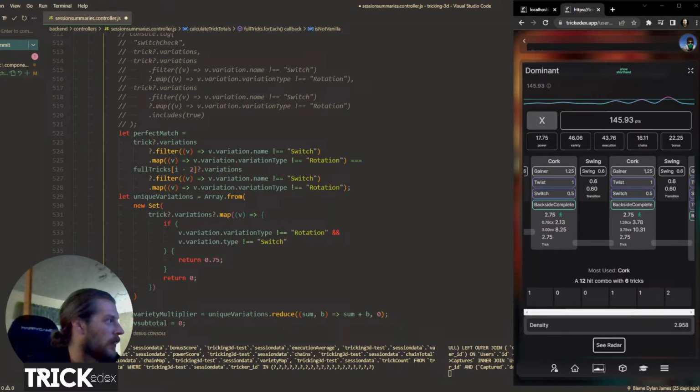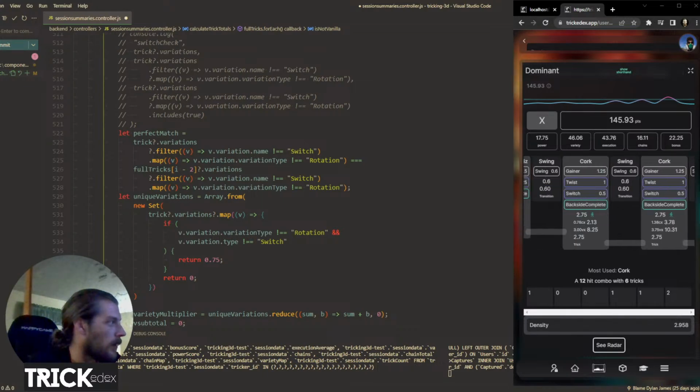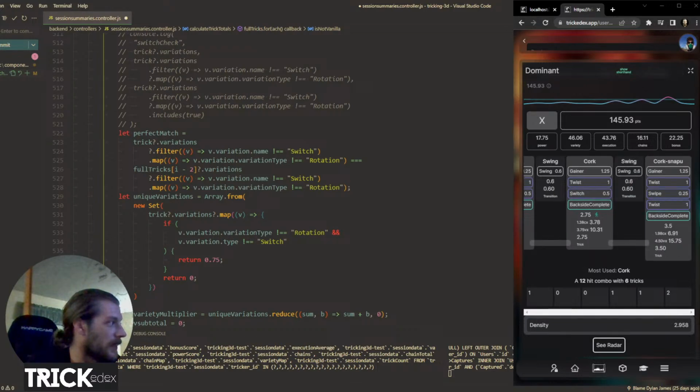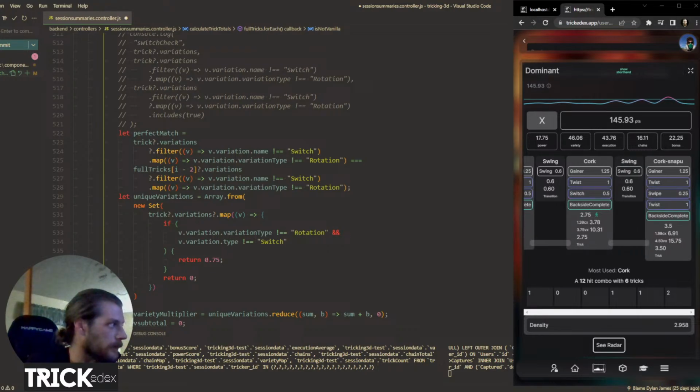So if both of these are like, this isn't going to increase the same way that this is going to increase from cork to cork, because you're doing the same, and since this is a twist and a switch, they're ignored anyways, but you could pretend that like this was a shuriken and, you know, a swipe or something like that. Or like here's a better example. These are both vanilla, so nothing's happening between them, the same way that it's not a perfect match.